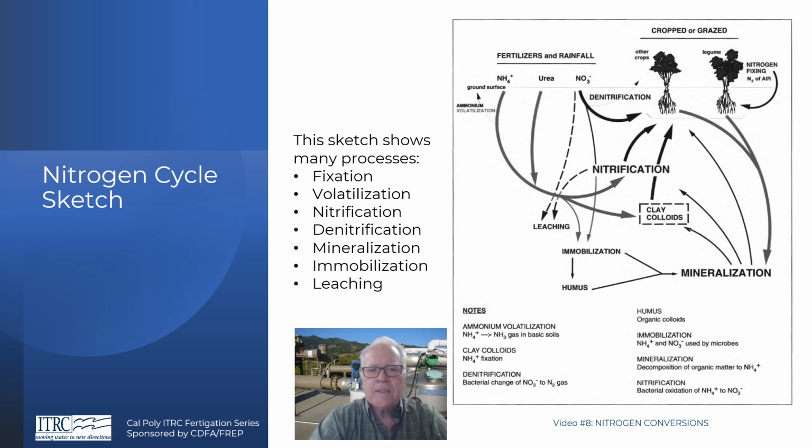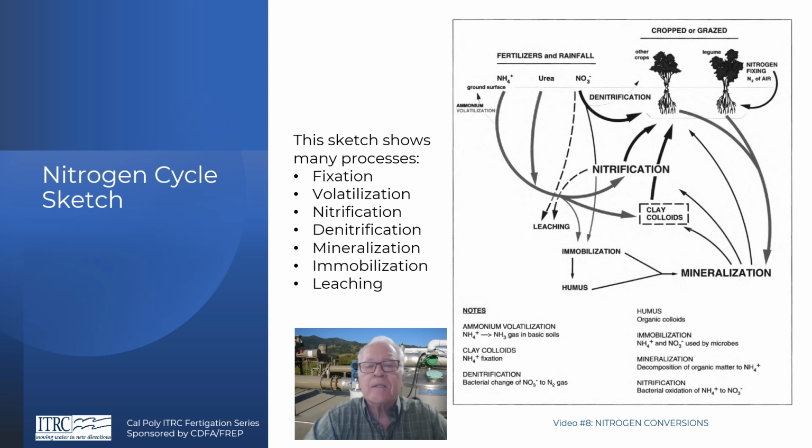So here's the nitrogen cycle sketch that you'll find in your book, the chapter on nitrogen. There are all sorts of processes and a lot of different words, but this sketch tries to show you what's going on. There's something called fixation, and I'll go over all of these: volatilization, nitrification, denitrification, mineralization, immobilization, and leaching.